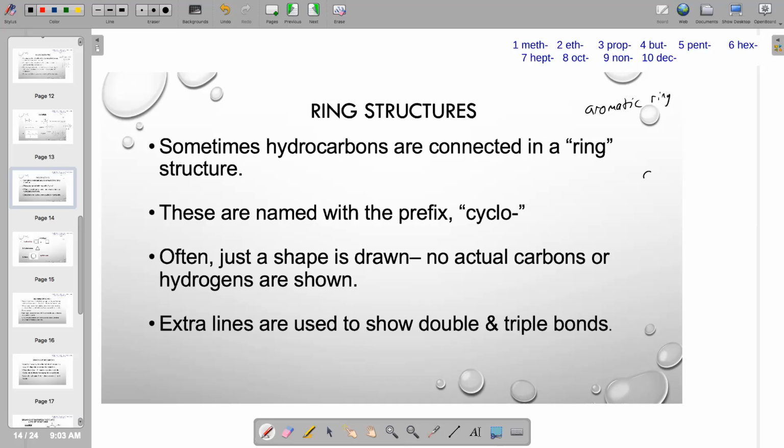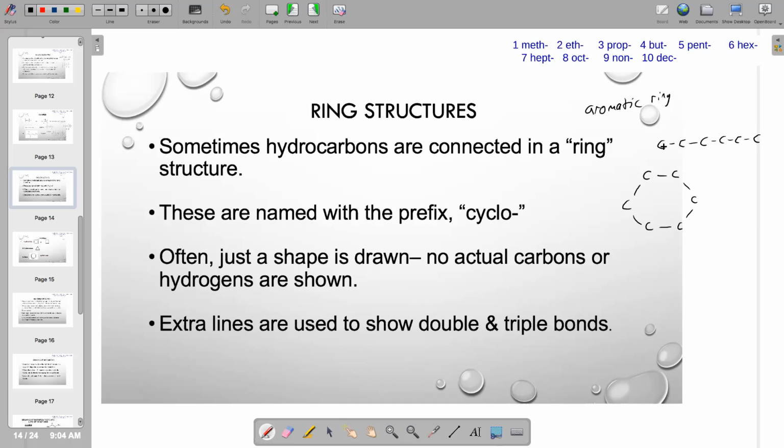One good example of that is a compound where 6 carbons form a ring, where instead of the carbons just being in a chain, like a 6-carbon chain like that, you can also have a 6-carbon ring where the 6 carbons form a ring. And it turns out that those molecules with 6 carbons in a ring, or any number of carbons in a ring, have the prefix cyclo.